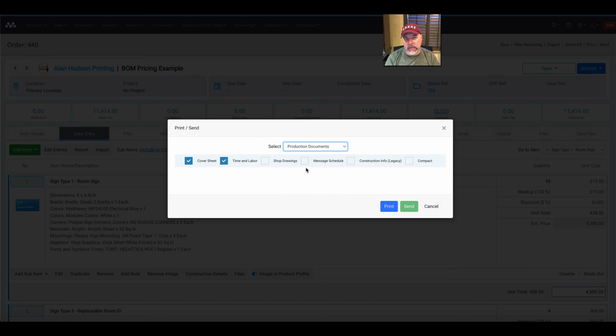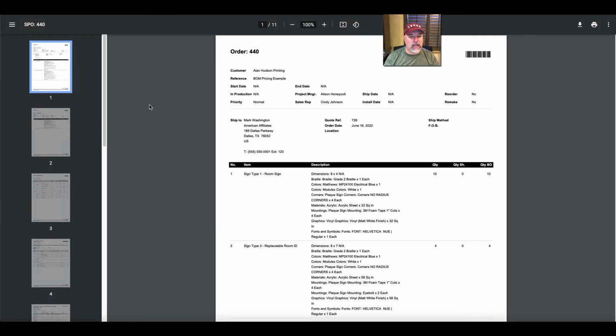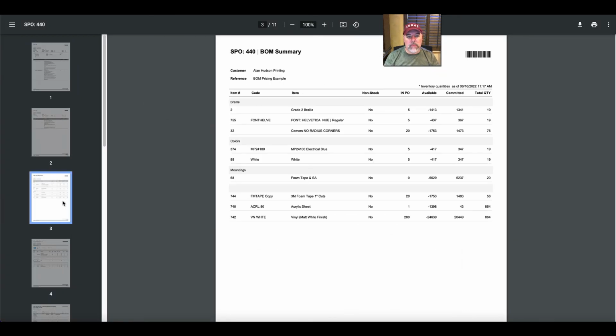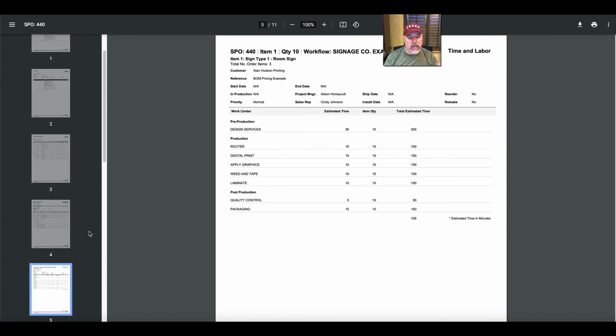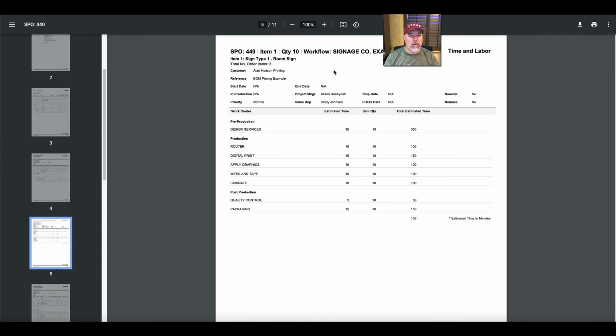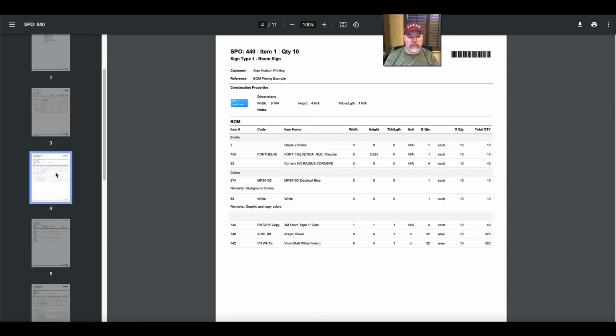One of the other things I have available to me as a project manager is I can upload the message schedule for each one of these items. Okay, and that can be produced in the production documents, but I won't have access to that now because I don't have any messages that I'm going to be updating. Okay, so again, when I print this out, I've got my cover sheet, my total bill of materials. Always pay attention again to the printed date and my different projects or my different items that I have down below. You may not want to be printing out labor at that point. You may just care about the bill of materials, and that's perfectly fine.